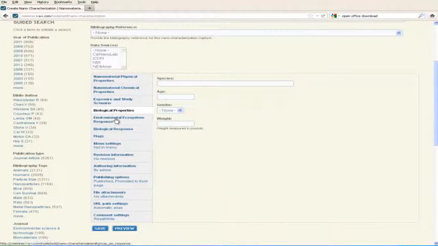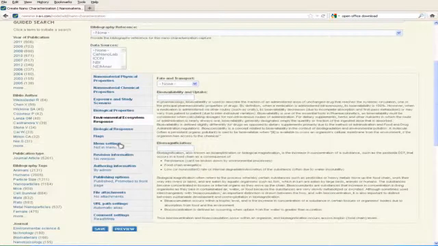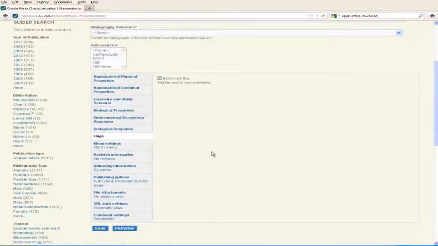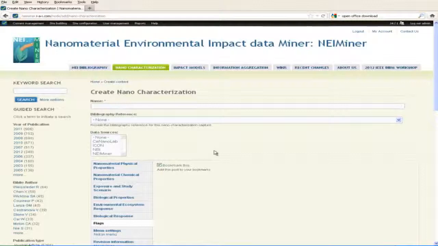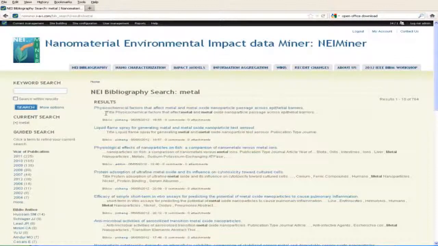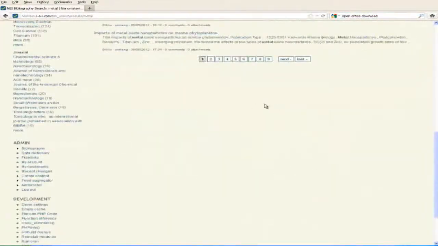The data management and access layer reuses and extends a popular content management system, CMS, Drupal, and consists of modules that model and enable interactions over a complex data structure for NEI-related bibliography and characterization data. The model discovery and composition layer provides an analysis capability for NEI data. IAI's data mining tool, ABMiner, is used to build NEI prediction models.